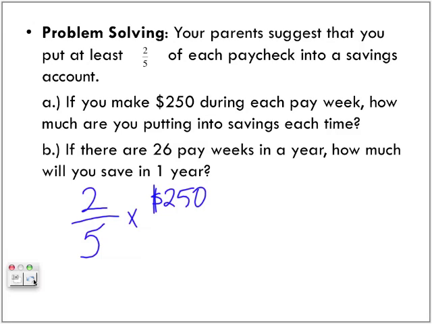What do we say? You can put it over 1. Over 1? And just multiply it with the numerator. Exactly. So I can either put it over 1 and multiply my numerators, multiply my denominators, or I can just multiply my numerator with my whole number and keep my denominator. So, 250 times 2, 500. And it's over 5. So how much are you being asked to save? $100.